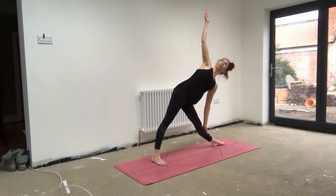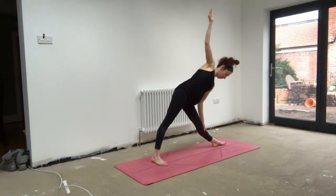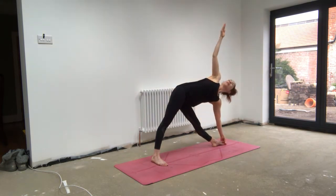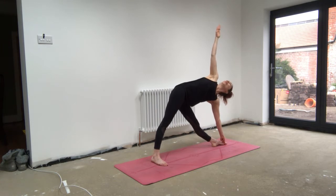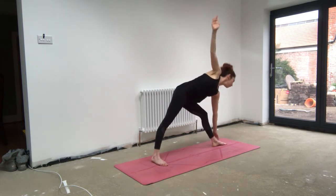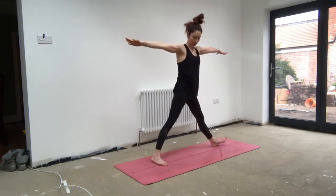So this might be deep enough with the hand down the leg so that you can keep the chest open. If you normally practice taking the big toe, go ahead and take the big toe, but have some contact either with your leg or your foot. Draw the low ribs in and then extend from tail to crown. You can look up or down. Four. Five. Good. Bend your knee. Trini. Inhale, come up. Chaturi.